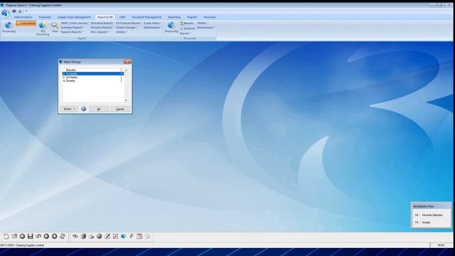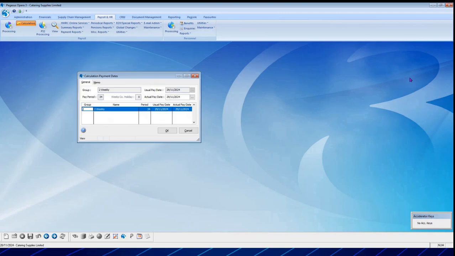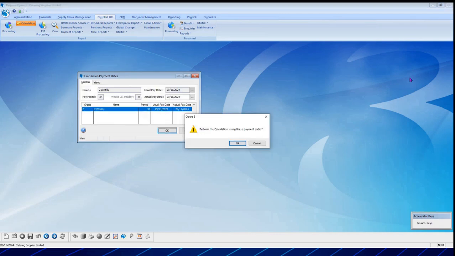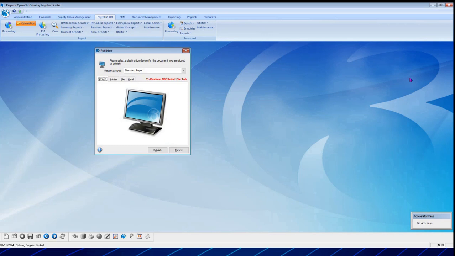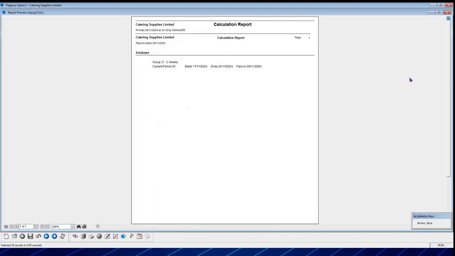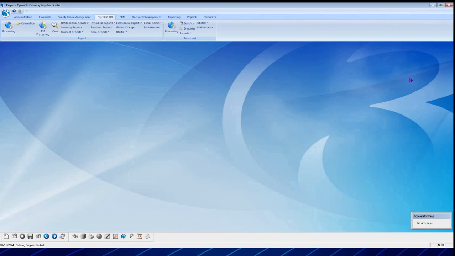I can use the Alt O to say okay to that. I can use the enter key there. So you can see you can really run the information here. You can use your arrow keys up and down here to run different styles of report, move between printer, file, email, whatever you want to do. If you publish a report, it's calculated that for me. I can use the escape key to come out of the report, and this relates to all over the system. So just quite a nice way to use it.